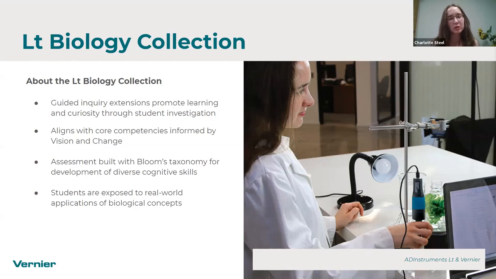You can visualize Bloom's taxonomy as a triangle, and so the base level is the most basic cognitive skill, which is remembering, then you move to understanding, then to applying, analyzing, and then evaluating and creating. So every question that we wrote in these labs is tagged to a Bloom's taxonomy level. And we also tried to scaffold the overall structure of the labs to Bloom's taxonomy.